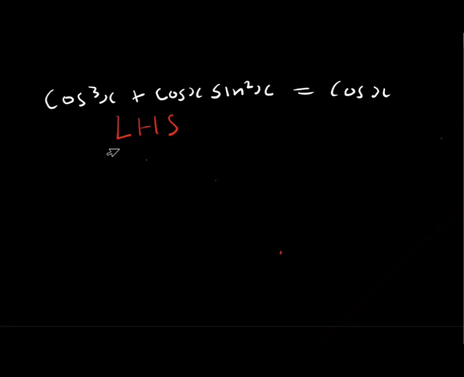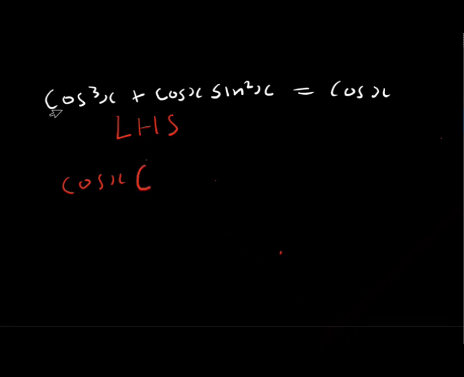So now I'm going to use two methods, right? So let's just talk about the first one, the easy one. Notice that we have got two terms, right? This is one term and this is another term. So notice that we can factorize. We can only factorize when something is common in all terms. In this case, there are two terms and there is something that is common in both terms, which is cos. So we're just going to factorize cos.